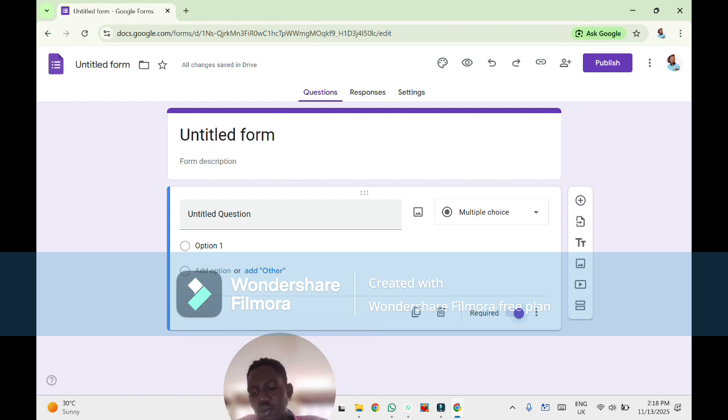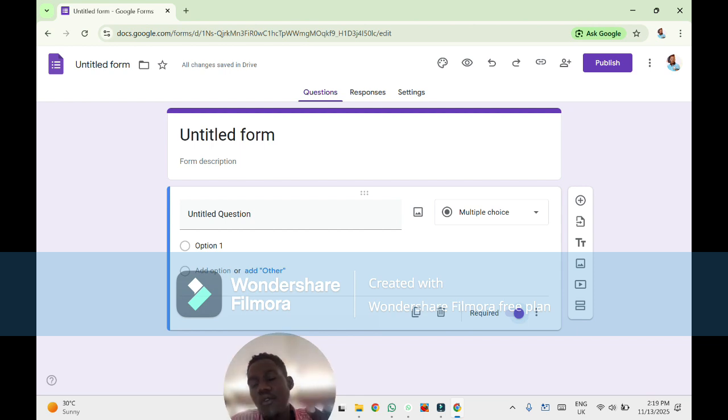So when do we apply these Google Forms? As I told you earlier, you apply them if you are conducting a survey. Let us assume you want to get people's opinion on male circumcision. This survey is going to help you, because after sharing your link with certain people, any person with that link is going to be able to answer.